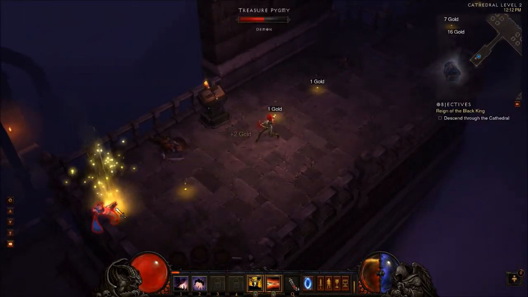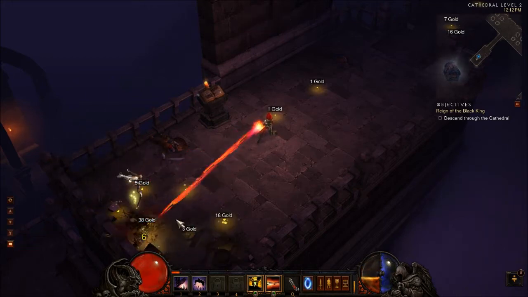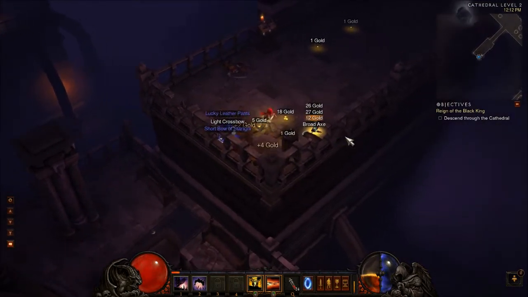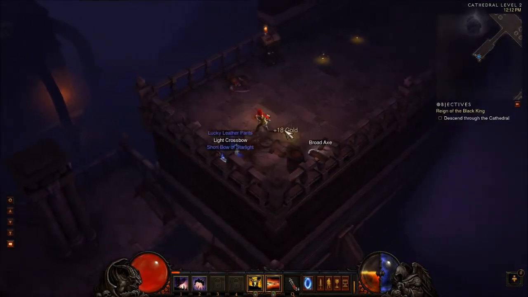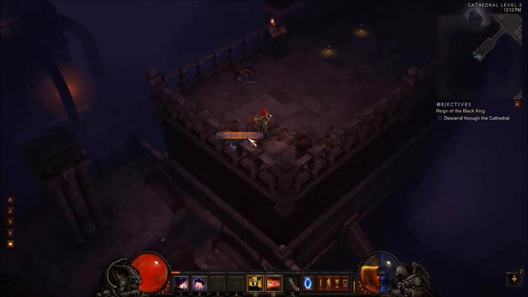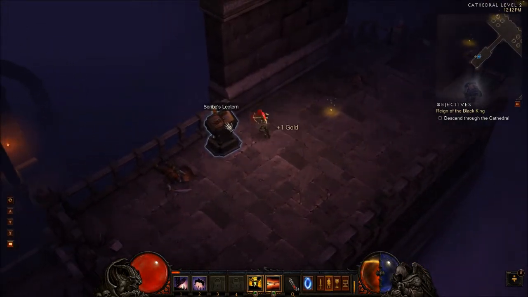Oh, dead end. What you gonna do now? Nothing, that's what. You ran into a dead end, and you paid for it with your life. Look at all that gold. Broad axe, lucky leather pants, a light crossbow, and a short bow of starlight. Does this have anything? Scribe's lectern.